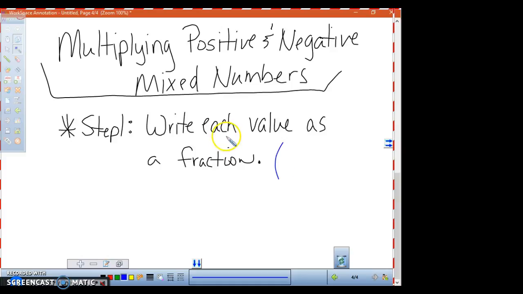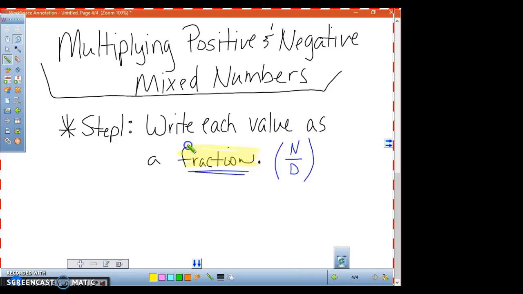Okay, never mind. A fraction has a number, and then it has a line under that number. Exactly. A numerator over the denominator. Simple, one number over another. That's a fraction. So step 1 is to make sure we have fractions only in the problem. So we're going to change them.